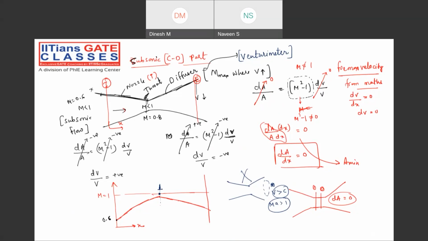That depends on the back pressure. Understanding my point? That depends on the design pressure. How much design pressure are you maintaining? How much of the valve have you opened? Are you understanding what I'm saying? So just by thinking of the convergent divergent part, if somebody is thinking that if I'm having a CD nozzle, I can fly the rocket like anything, that means you are a fool. Everything depends on the design condition, how much design pressure you are maintaining, and how much Mach number has been achieved at the throat section. Right? So that is a very, very important thing that needs to be considered while understanding this convergent divergent nozzle.